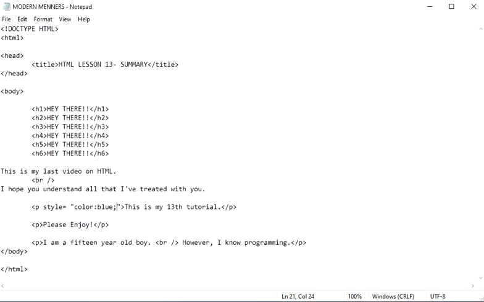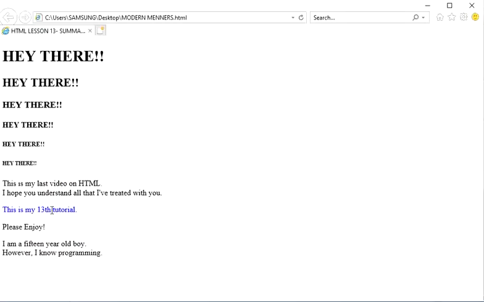There are other attributes that can also be used. They include the font hyphen size, which is used to change the size of the text or the document. We learned that automatically the font size of the text or document is at 100%. So to increase it, you have to take it above 100%, and to decrease it, you have to take it below 100%. So let me try increasing the font size of this line of text.